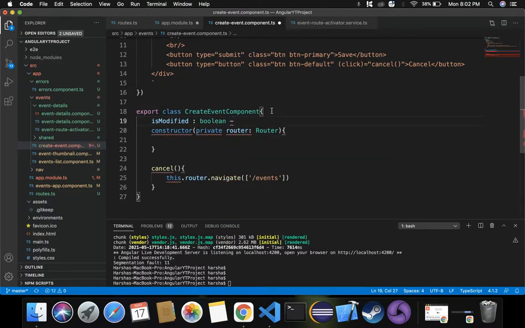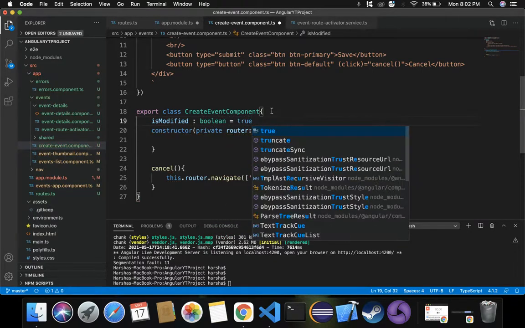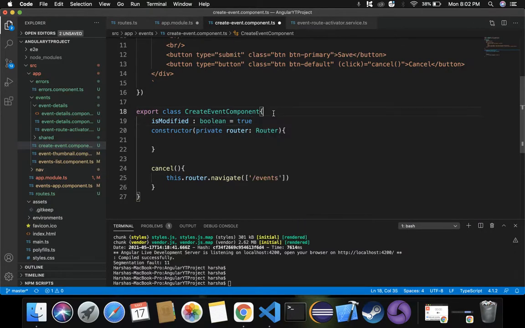I am setting it to true. By making use of this isModified property, I am going to check whether any modifications are made on that create event form or not.